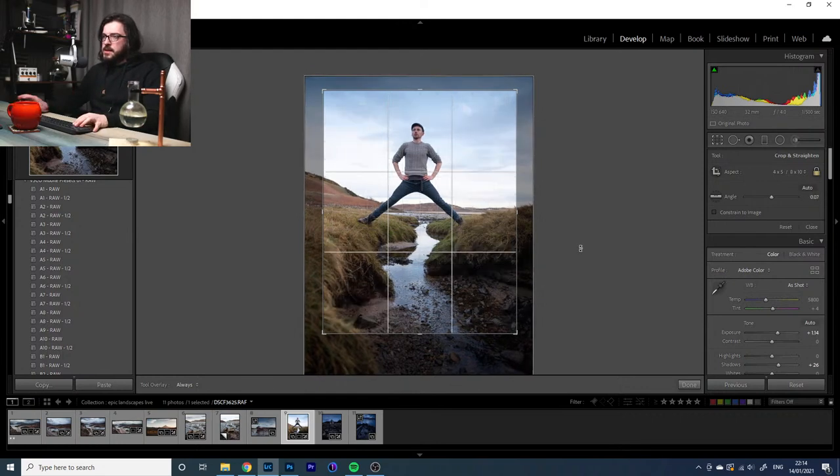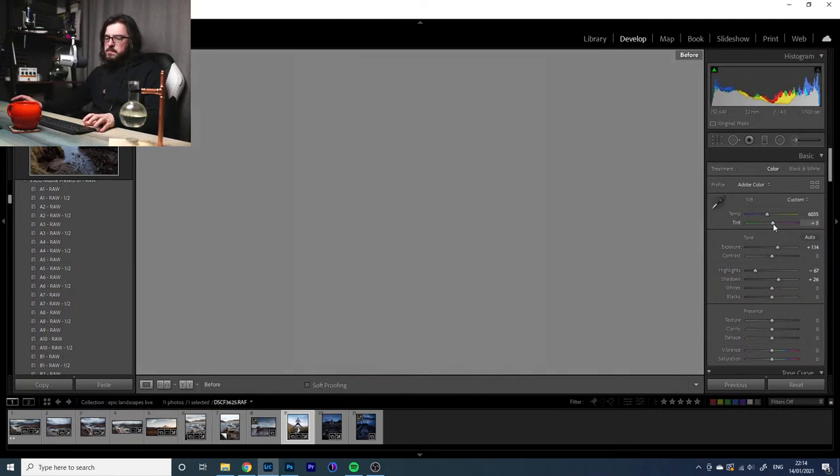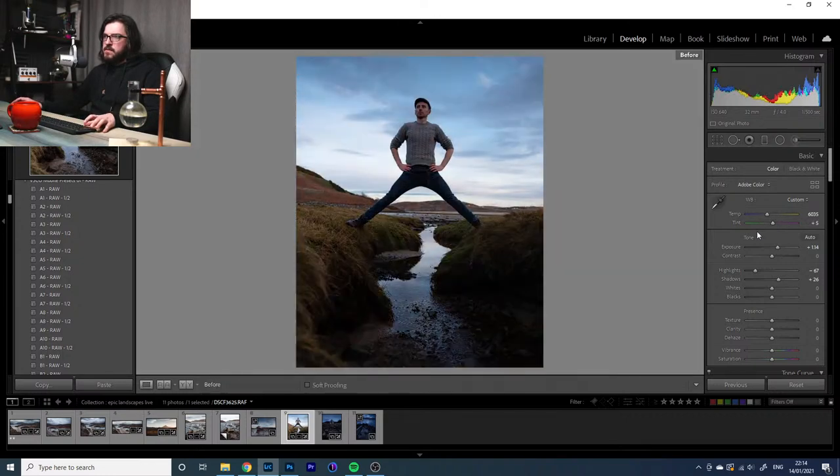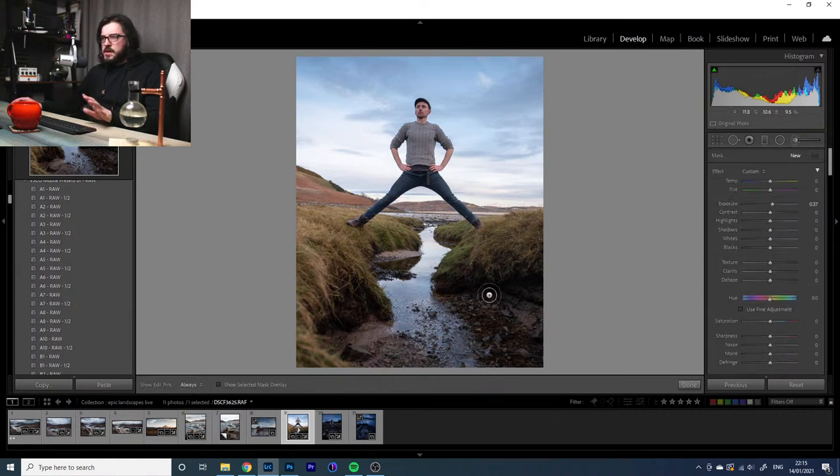Like this, I think looks pretty good. So that's what we've got there. Okay. Temp, increase the temp, increase our tint. Quickly before and after, before and after, before and after. Okay, we're looking good. Next thing I'm going to do, using more selective tools.